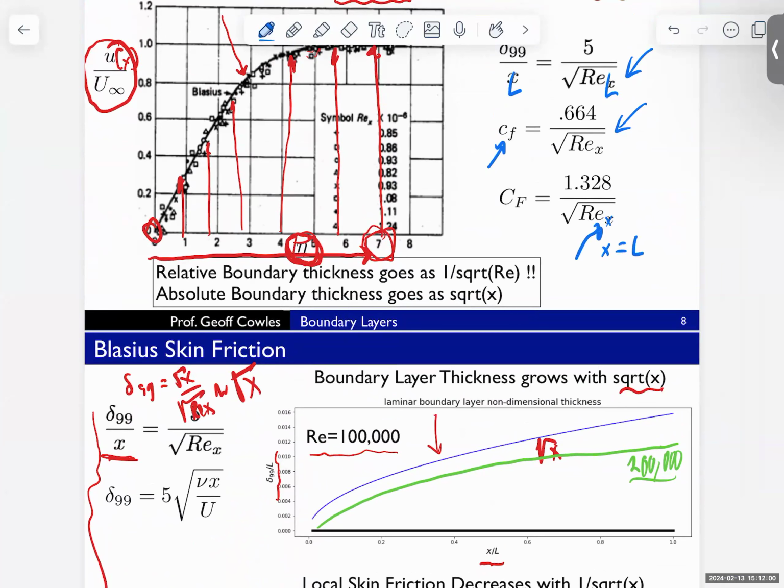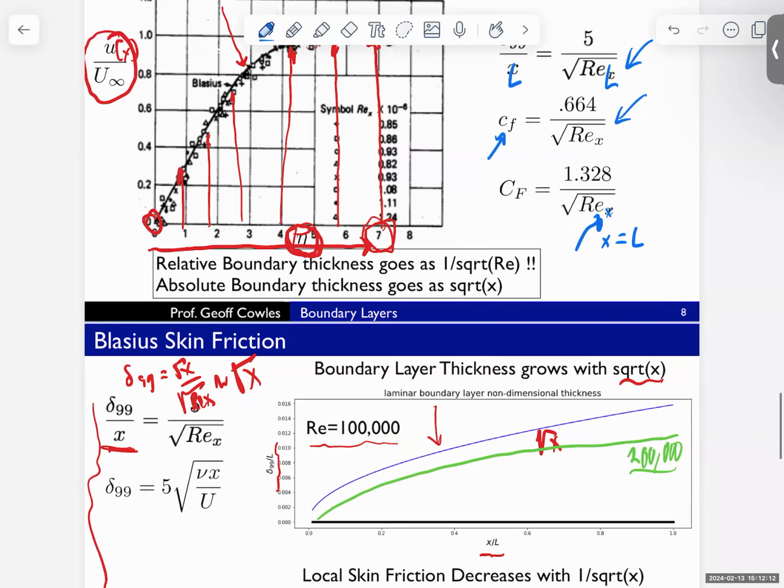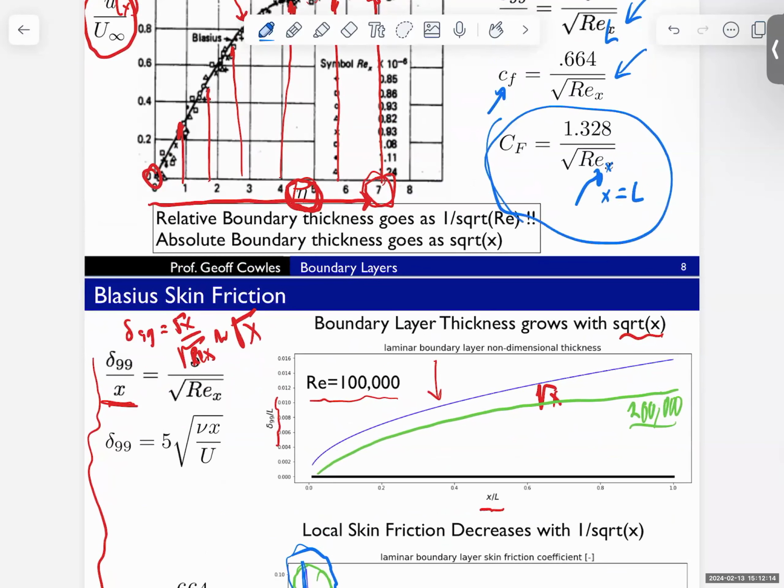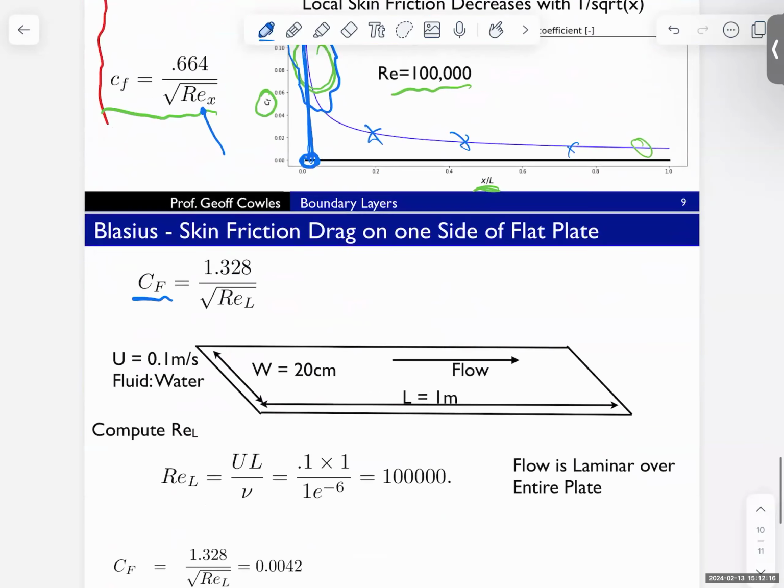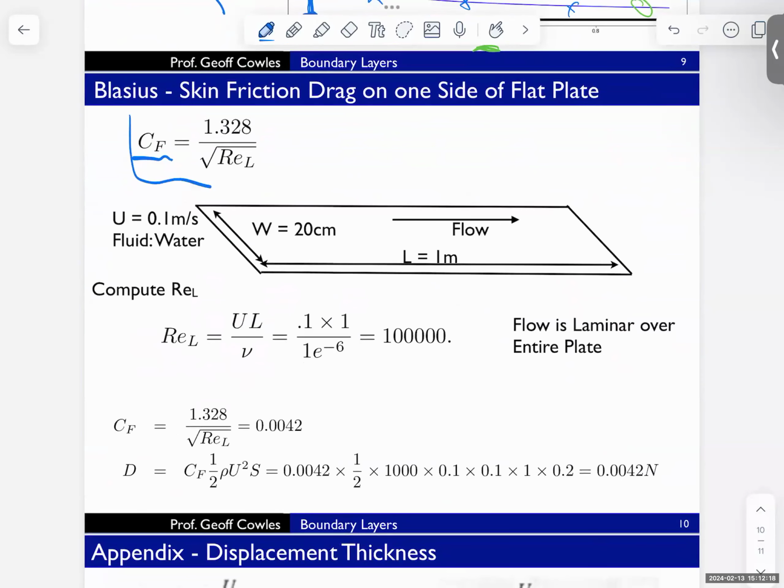So this is for everything up to the point X. We're integrating all the skin friction that's happened before there. So it includes the strong skin friction at the front and it's weakening as you go down. This includes all those effects. So we're going to use this formula when it comes to drag on a plate. Here it is again. And then what I care about is the whole plate. So I'm going to set X equals L in that formula.